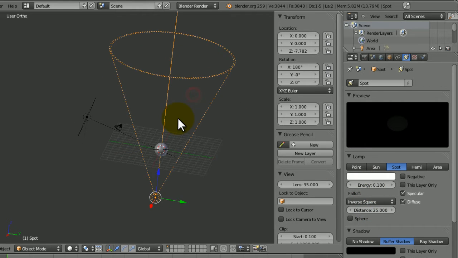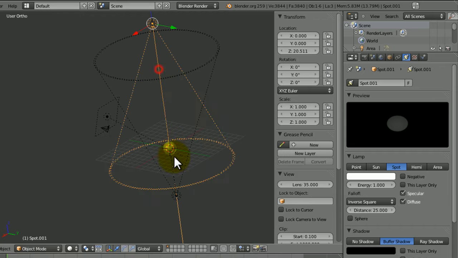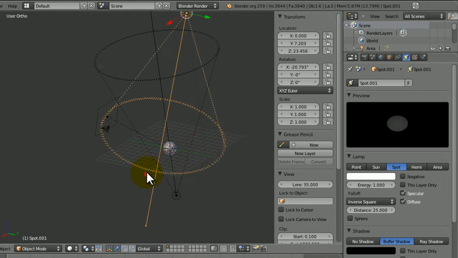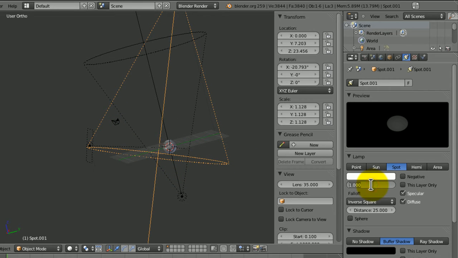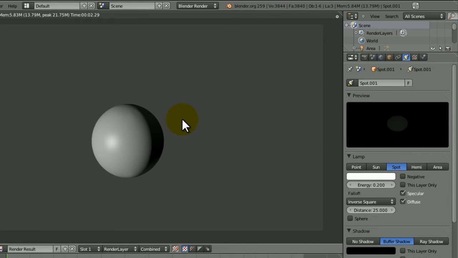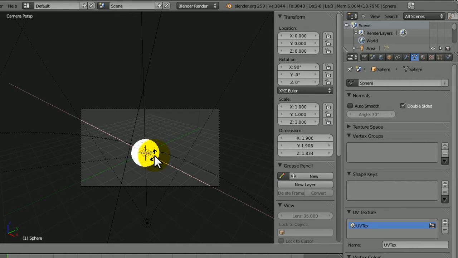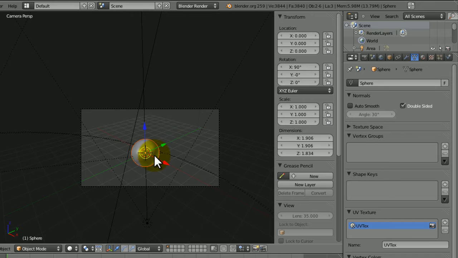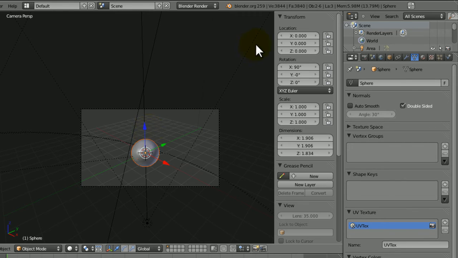Set that to 0.1, and then I think I might add a spotlight coming through on a small angle here. This is really bad in amateur lighting, guys, so please forgive me. But it just shows up my project a bit more. Okay, so we can see what that looks like there. And if I rotate this by 90 degrees, like eyes usually are, and render this, then we can see how the front of the eye is going to look.